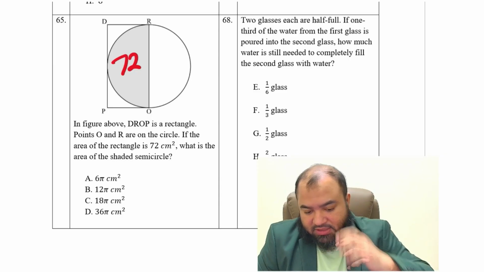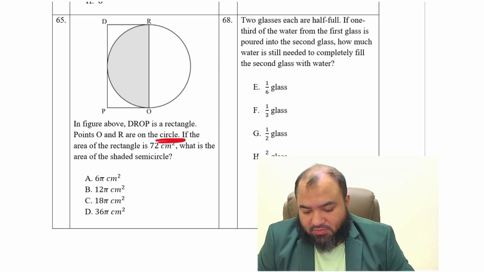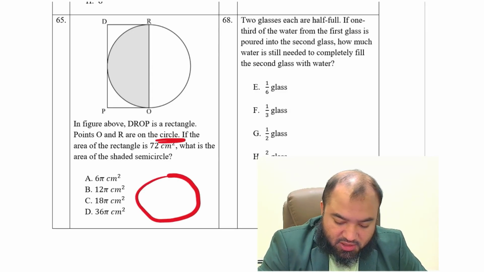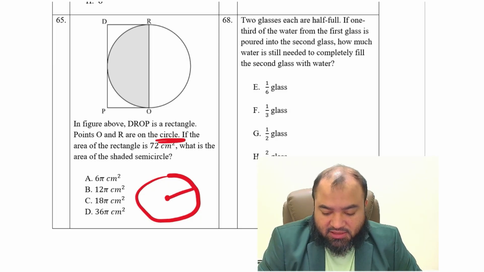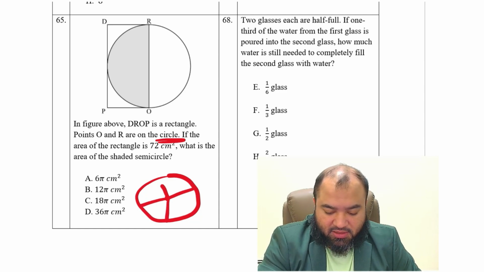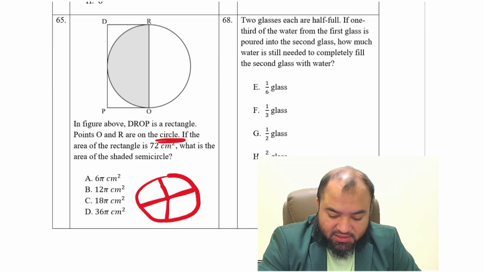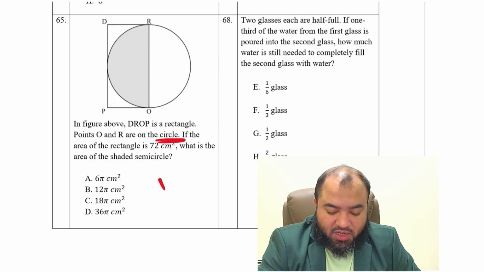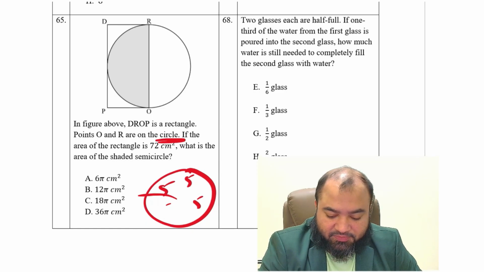Now, one thing to notice is, if they talk about a circle, the most important part is the radius. What is a radius? If you have a circle, it has a middle point that's called the center. From the center, if you draw any line and it touches the circle, that's called a radius. If you draw another line, radius. Radius. Is this a radius? Not yet. Now, yes. And two radiuses like this, straight, when they make 180, supplementary, remember, straight, that's called a diameter, okay? So mainly radius. And in a circle, all the radiuses are equal to each other. Let's say this is 5 inches. These are all 5 inches, okay?